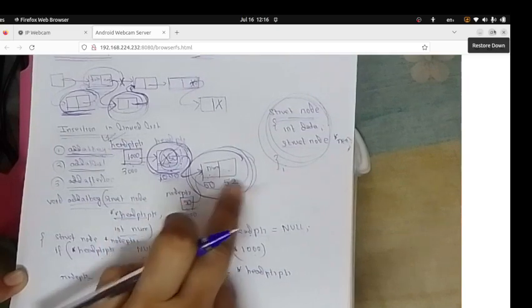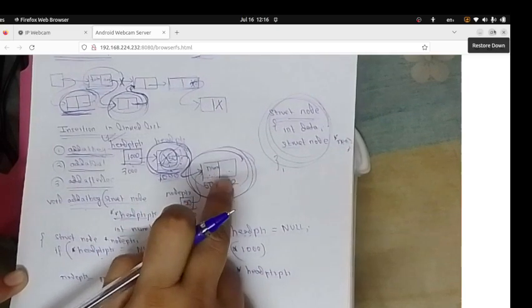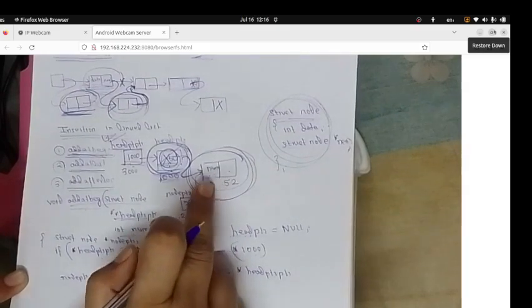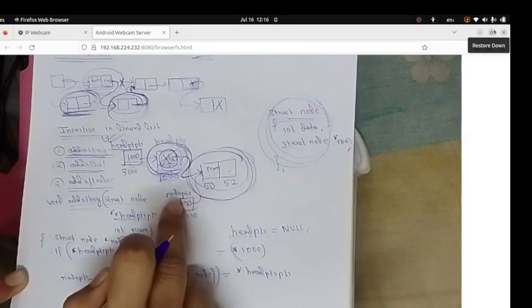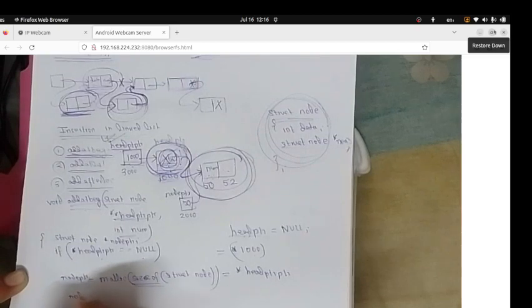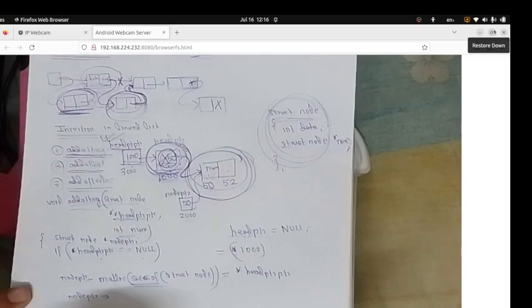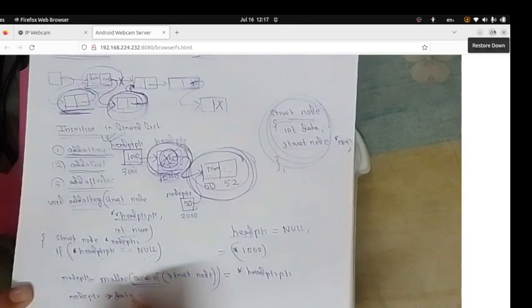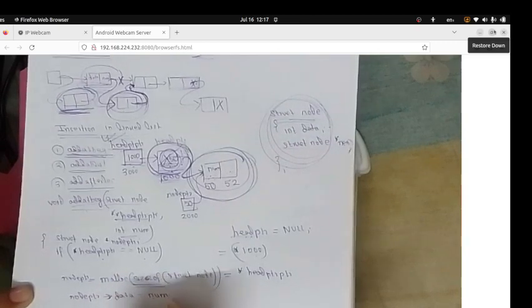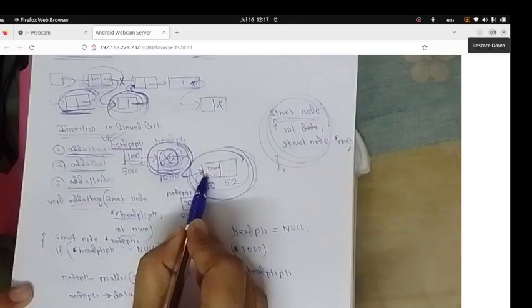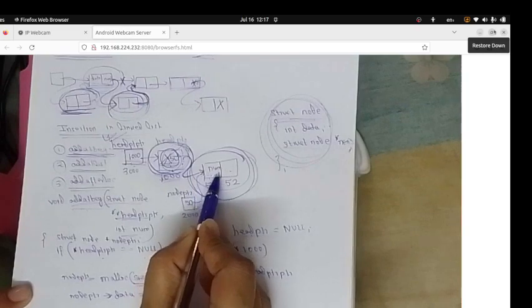By accessing each structure element using a pointer, suppose we want to assign the num value to the data part of this new node, which is pointed to by node pointer. So this is the node pointer which is pointing to that particular node, this is the assignment, and the data part will be storing the value of num. That means now the new node has been assigned the value of num in its data part.